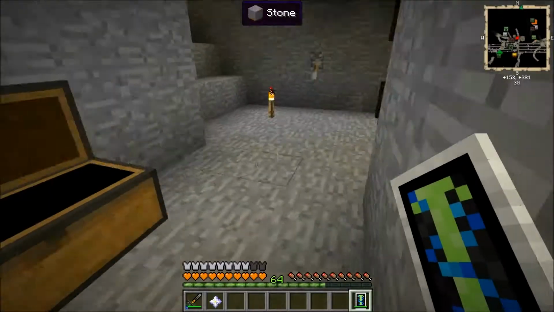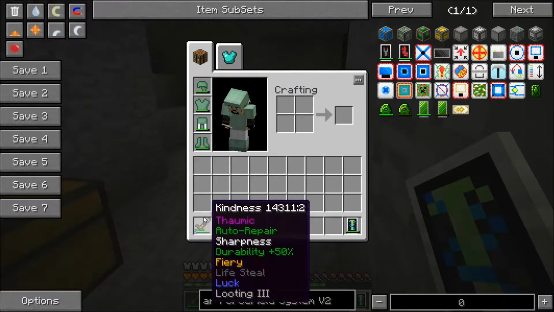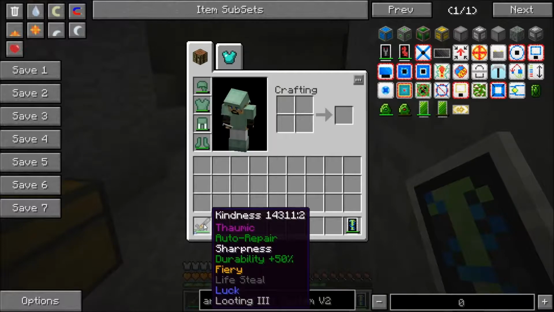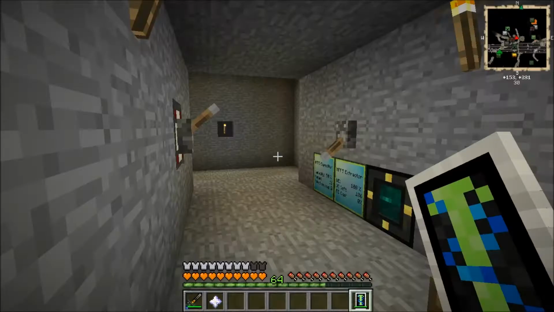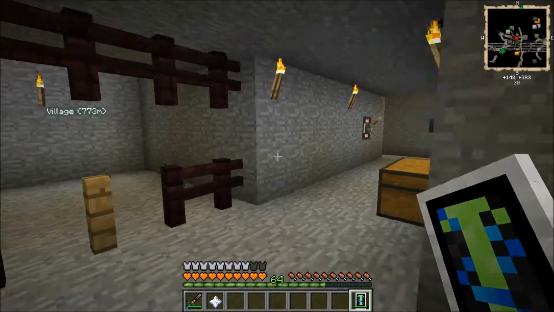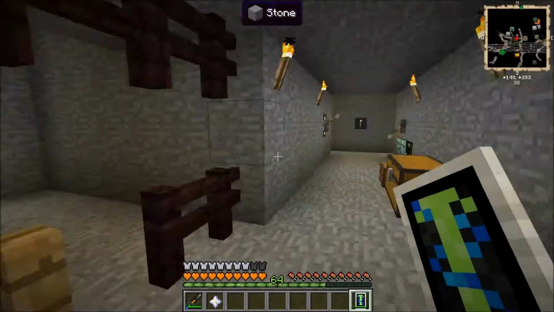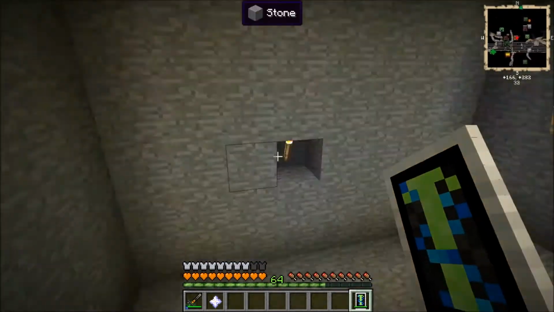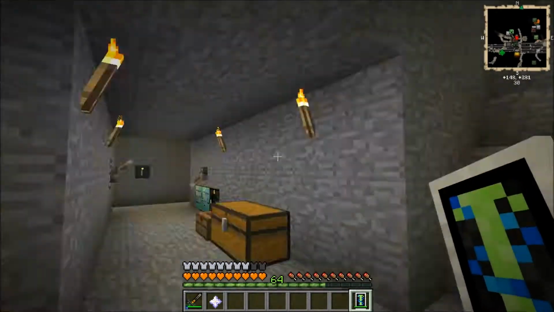Now I've got a crazy sword. Auto repair, sharpness, fiery, durability plus 50, lifesteal, looting. Yeah, I ended up adding a narcotic bone to it at one point in time. So yeah, that's the Wither battle. This force armor is still holding up pretty well. Of course, I'm probably doing crazy things to the nearby aura node just to repair it, but surprise, you have to pay. So we now have access to Nether Stars.